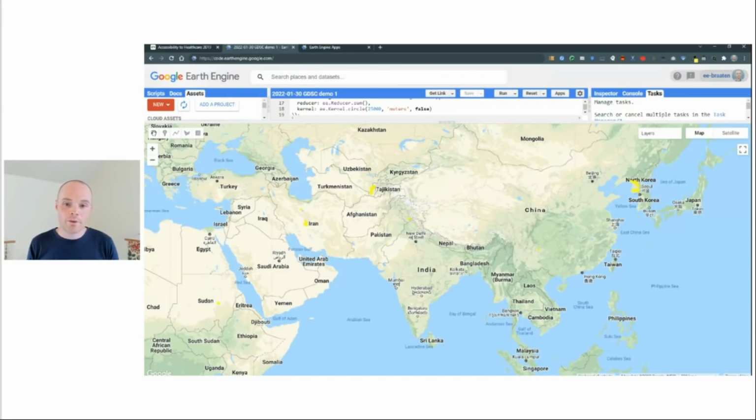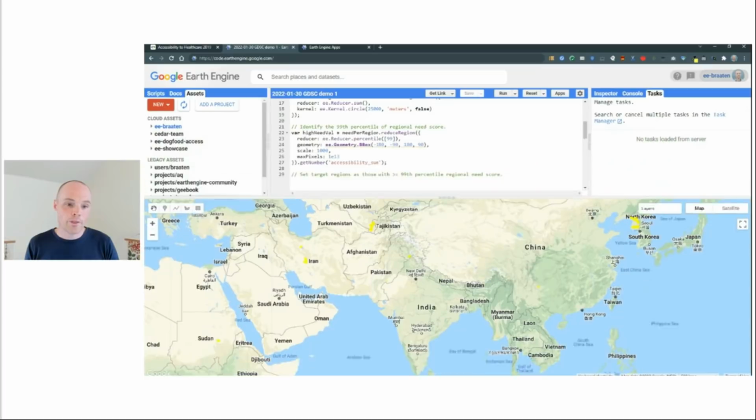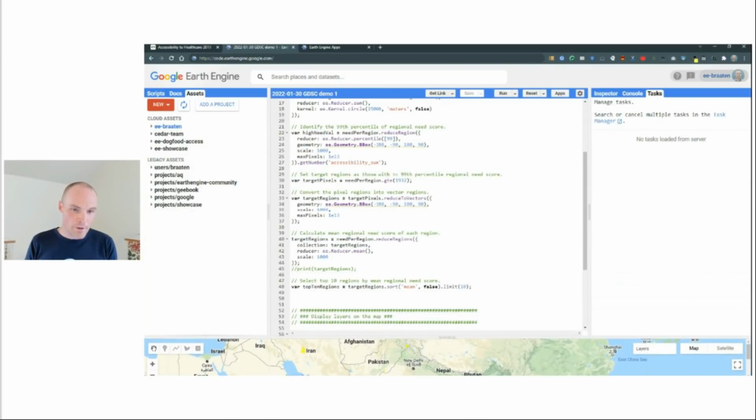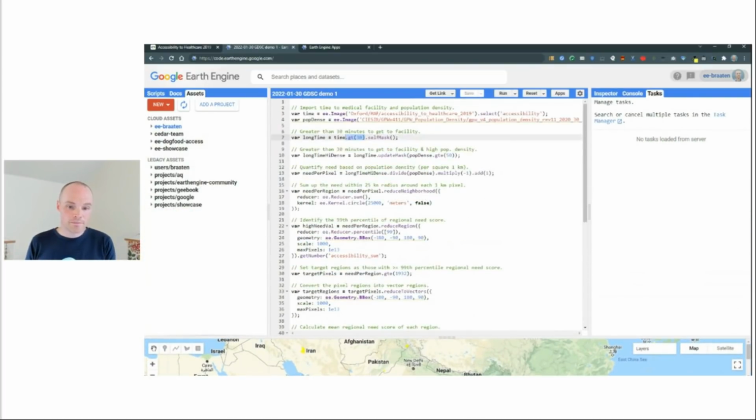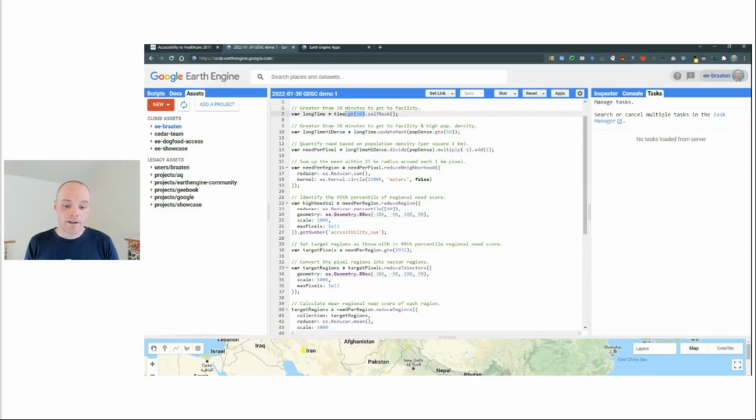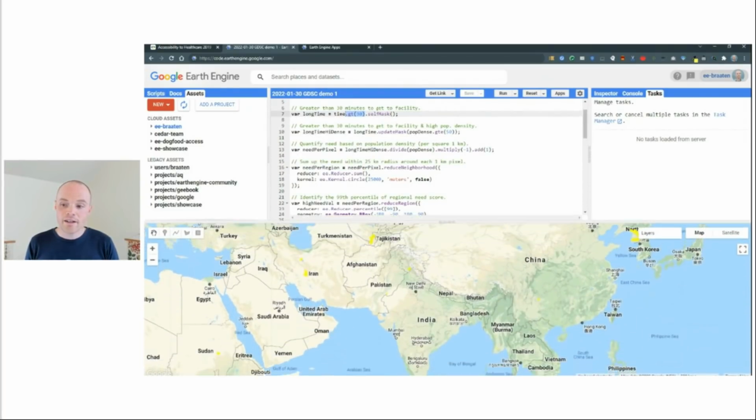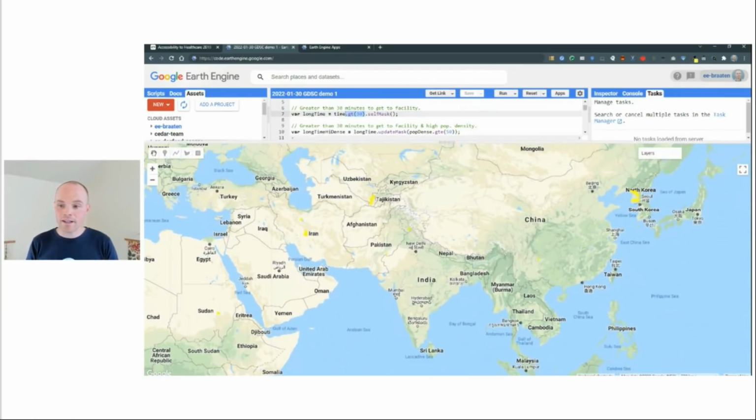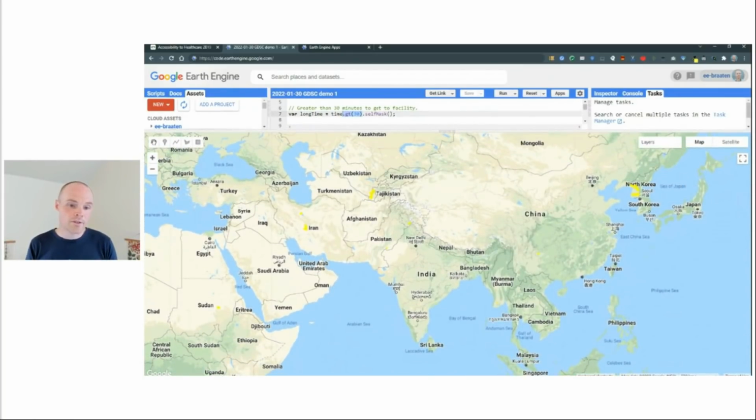But I just wanted to give you one quick example of how, within about 50 lines of code, we can roughly identify areas in great need of a hospital facility, and we could provide this information to managers and government officials in these places as a place that you would maybe consider putting healthcare facilities.